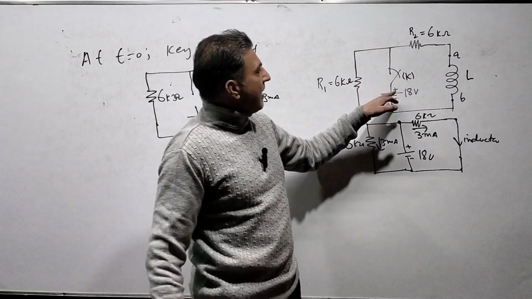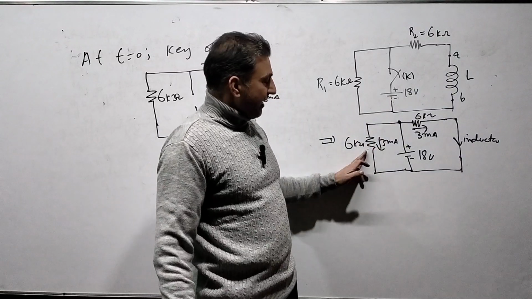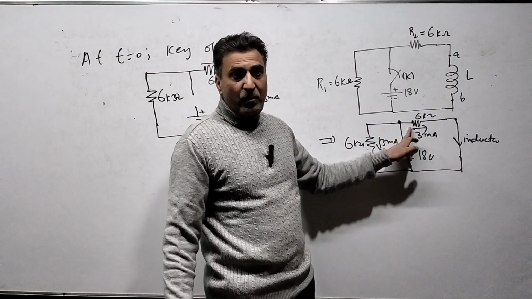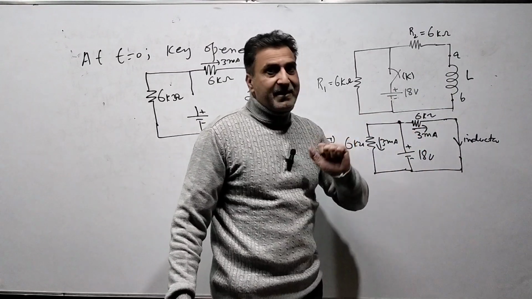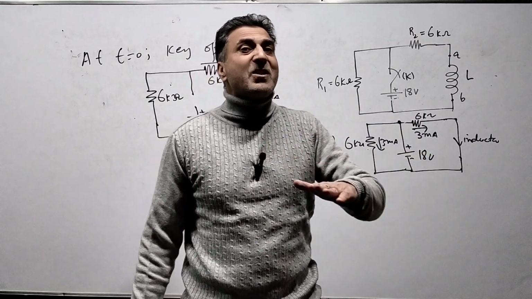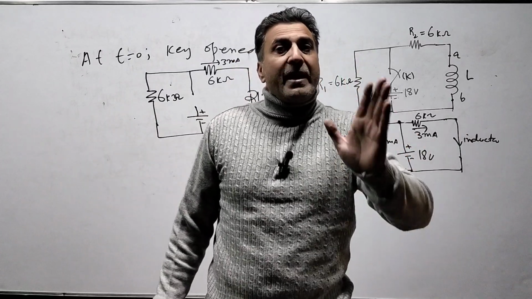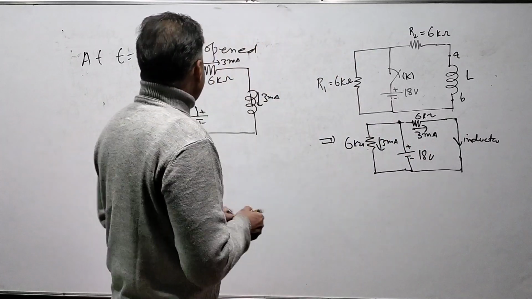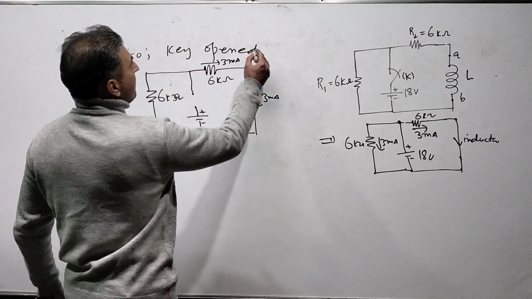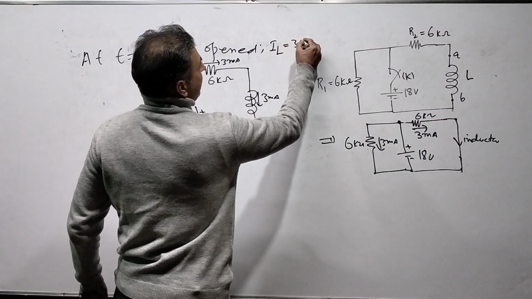ऐसा मत सोचो कि जैसे आपने इसको ओपन किया और ये करंट जो है 3 एम्पियर करंट 0 हो गया, ये करंट खत्म हो गया, लेकिन ये करंट खत्म नहीं होगा. इस करंट को ये इंडक्टर सस्टेन करेगा, क्योंकि this inductor will not allow the current to die immediately at t is equal to 0. It will try to sustain the current. It will try to keep the current constant at t is equal to 0. So at t is equal to 0, when the key is opened, the current through the inductor is 3 milliamperes.